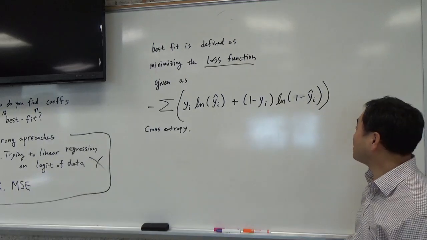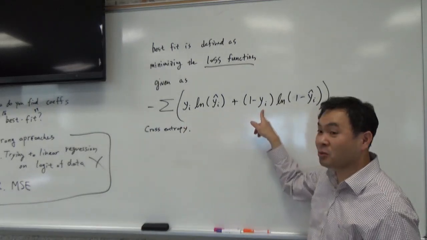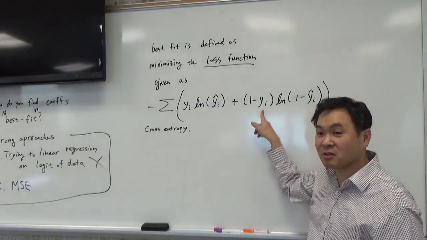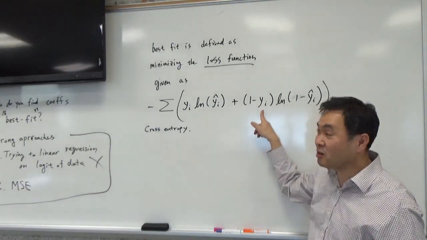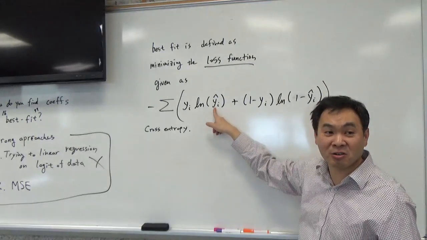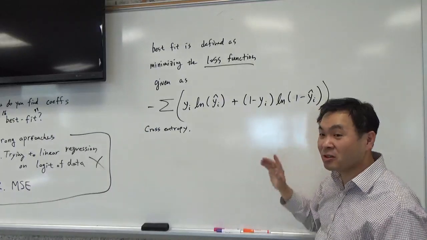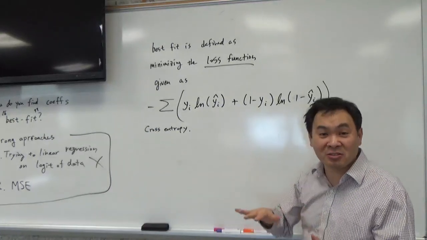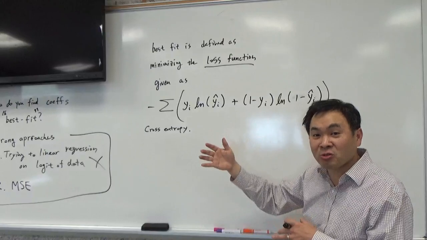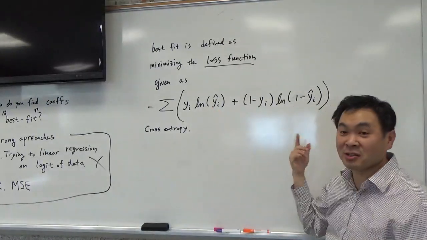But it makes sense because, as we said earlier, our yi's are always 1 or 0, right? So if yi itself was inside the ln, then it's going to cause a problem. But our yi hats are never exactly 1 or exactly 0. It's some value that's close to 1 or close to 0. So these don't have any problem being inside the log.